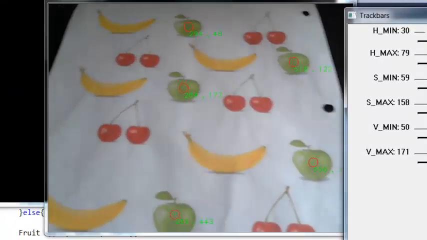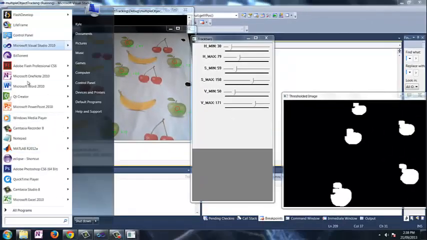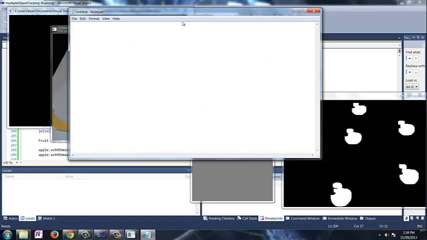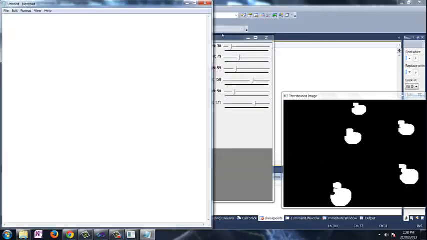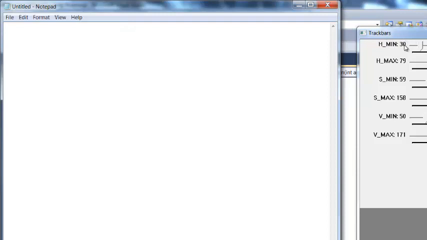Okay, so it looks like it's filtered pretty good. So what we could do, just simply pull up your notepad, shove it over here, and we can just copy down these values. You see the minimum HMin is 30, the SMin is 59, and the VMin is 50.